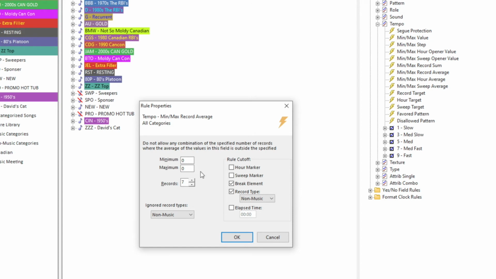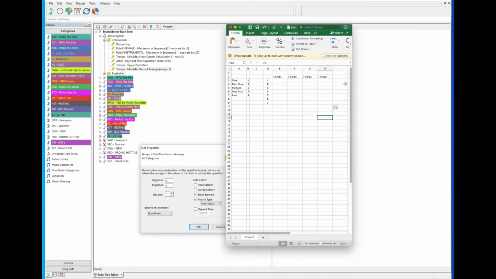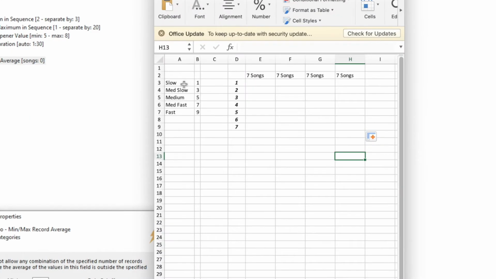Now let's do this. I'm going to bring up a spreadsheet because that's the only way I know how to do it, and it's the easiest way. Here's a spreadsheet I made, and this is just what we were looking at, the tempos, 1 to 9, slow to fast. I'm just assuming seven songs in a sweep: 1, 2, 3, 4, 5, 6, 7. So let's start putting stuff in here. Let's say you come out of a break and it's a medium tempo song. You don't really want to come out with a slow song. That's your thinking. I come out with a medium song.